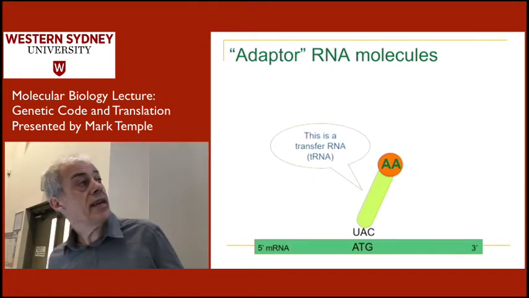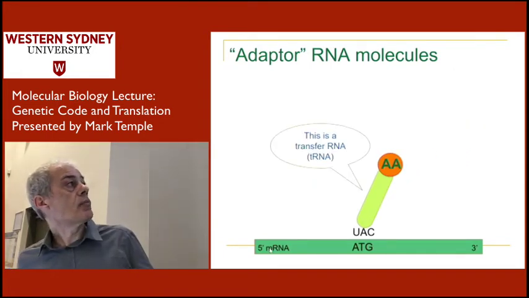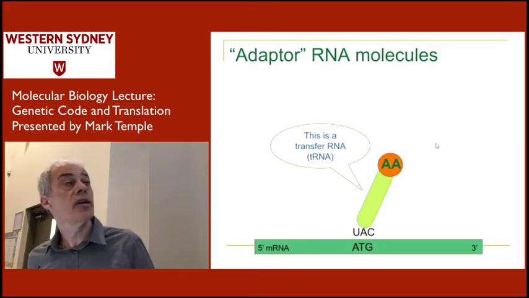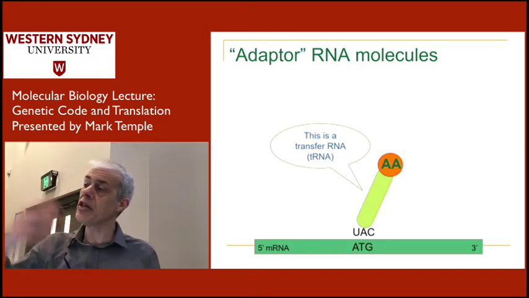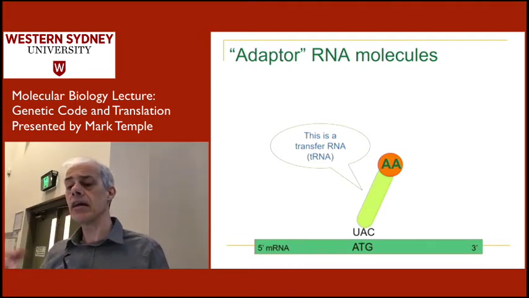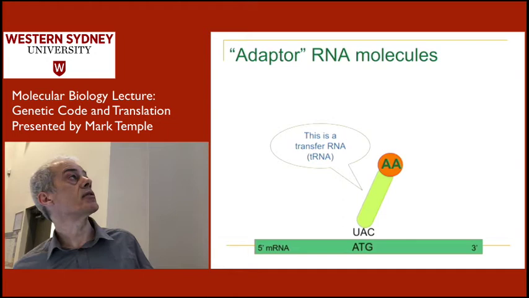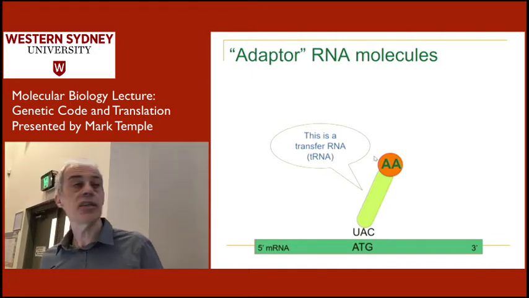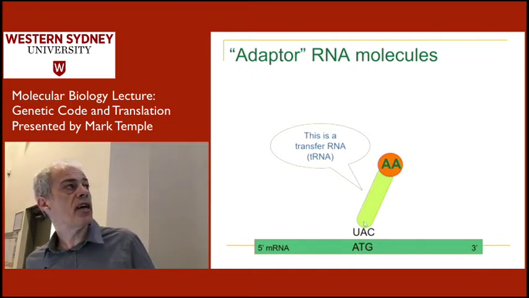So we're looking now at the process of reading the messenger RNA and bringing in these transfer RNAs and amino acids, and then bringing in a second one to then join these two amino acids together, then bringing in another one, and then join that together. So this process of bringing in these transfer RNAs and sequentially moving along the messenger RNA and then building a protein sequence. So this is just showing one of these 32 transfer RNAs attached to one of our 20 amino acids, and then you've got Watson-Crick base pairing here.